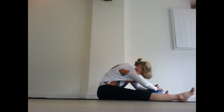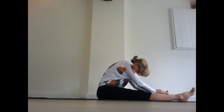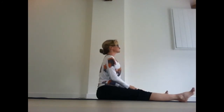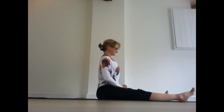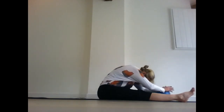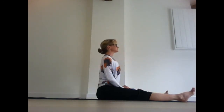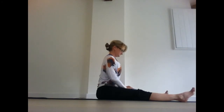So now I'm just going for a little spine stretch forward. So legs go wide, ball down in front and use the ball to guide. So tucking the chin in, leading from the crown of the head, drawing the abdominal muscles in and gently rolling down, lengthening out through the spine and then pulling in to bring it back up to center. And again.